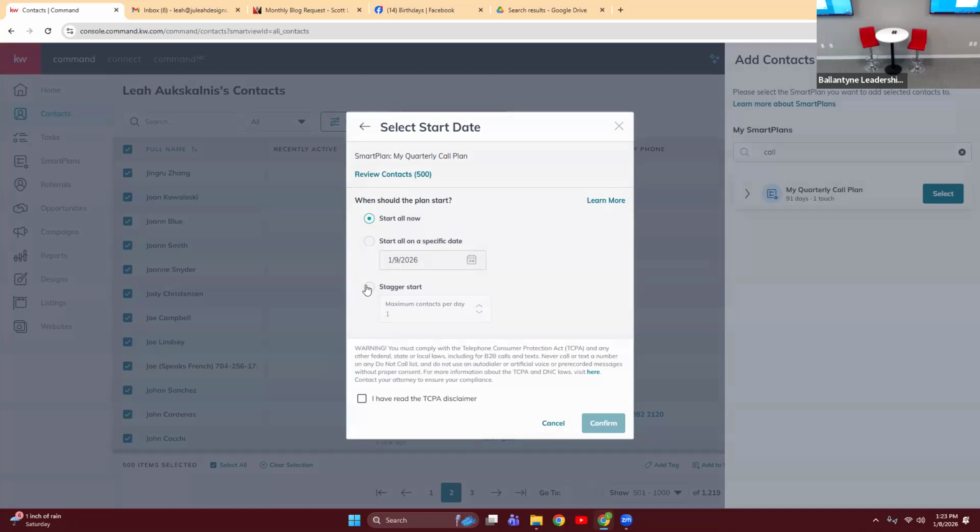And we're stagger starting. So if you have 2 pages of contacts, maybe putting a 3 here for each page, then you'd get 6 total every day. Hopefully that's kind of clear. You click I have read and click confirm.